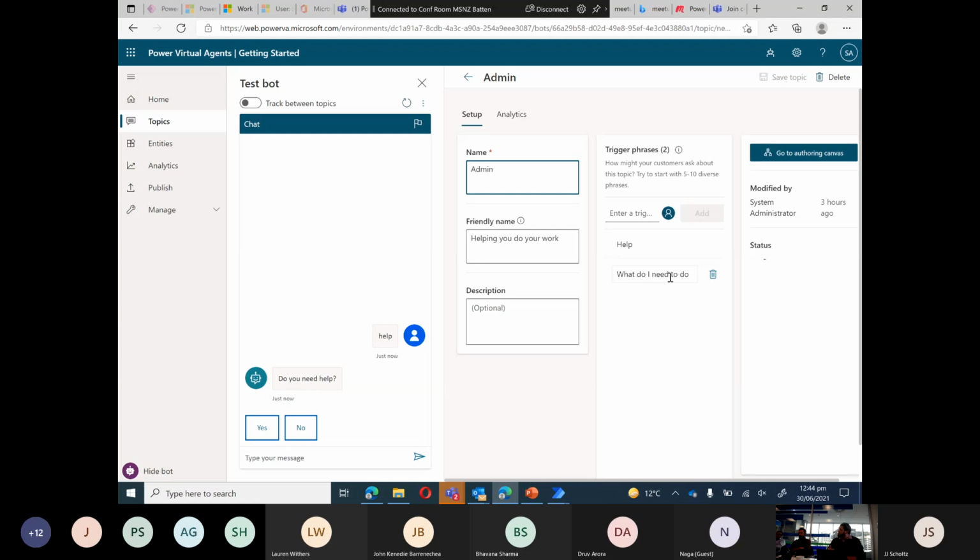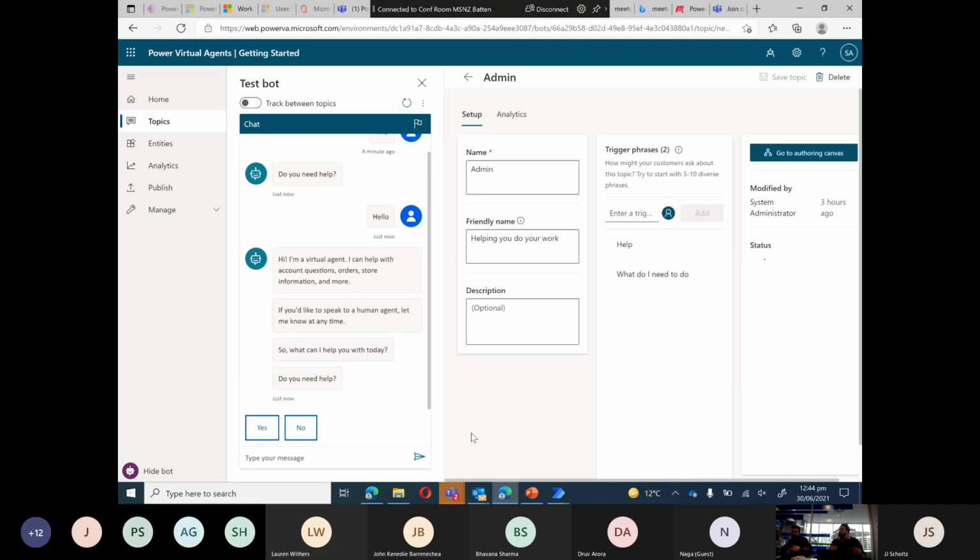One of the things is, for example, the greeting one is already pre-configured for you. So if I had to say to this bot "hi", or "hello" rather, it's going to respond a little bit differently and go into a different greeting phrase. I've left this to show you a couple of things I want to highlight. When you're creating your bot and wanting to put it into the public domain, or even just for internal use, the greeting is already pre-configured. So if you don't change this greeting, you're going to get something like this that doesn't necessarily make sense.